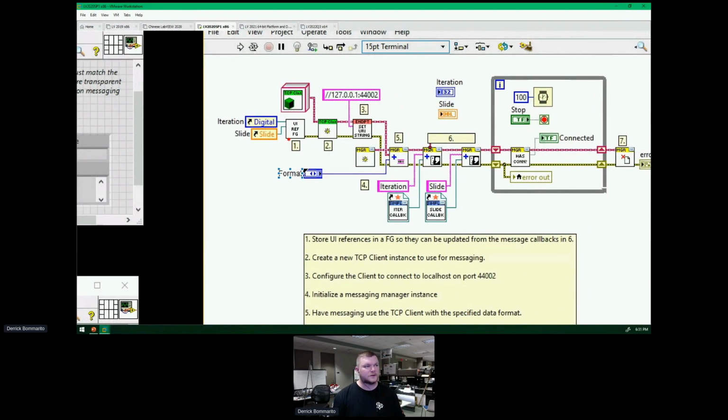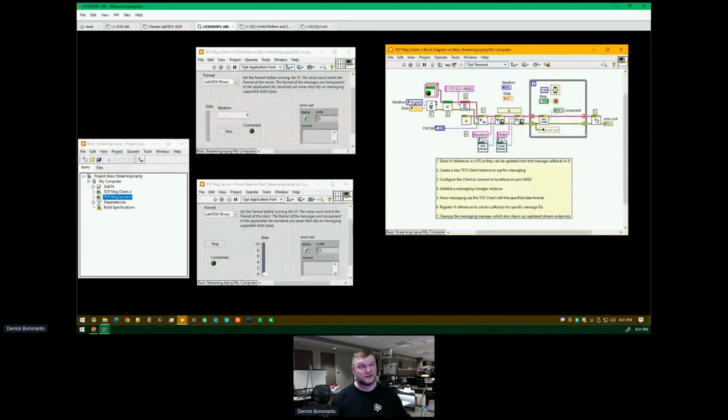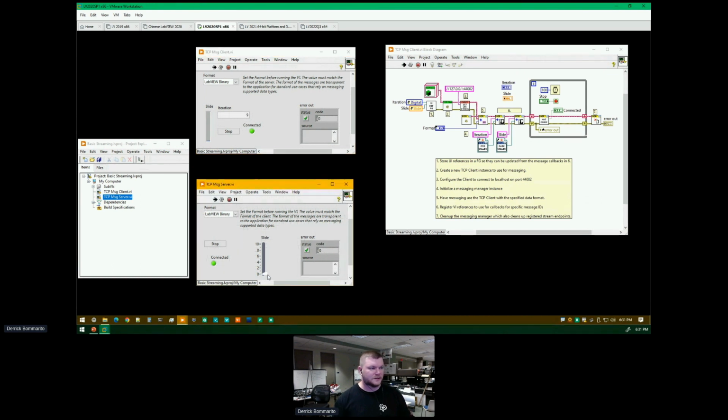So the first thing this demo does is, let's actually look at what it does first. That'd probably be helpful. So if I run the client, run the server, I can change the slider on the server, and we see it update on the client. Also, the server is sending its loop's iteration count to the client, and so we can see that updating here.